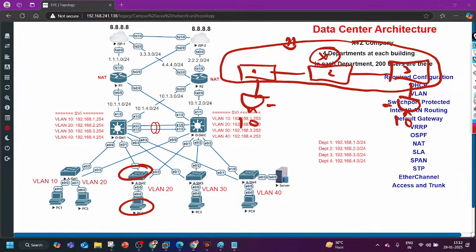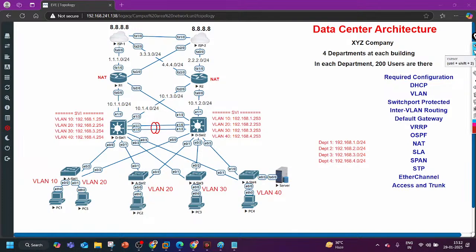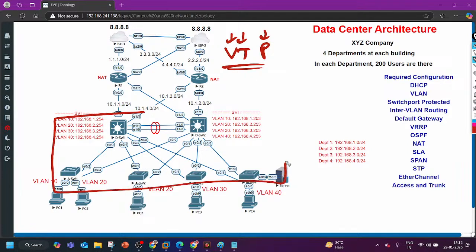Yes, sir. Okay. So VLAN must be there in the VLAN database of all the switches. That's why I have one protocol called VTP. VTP stands for VLAN Trunking Protocol. VTP is used to synchronize the VLAN database, right? Let's say in this scenario, I have enabled VTP on all the switches and I am going to create a VLAN on any one switch. Automatically it will propagate the VLAN information.